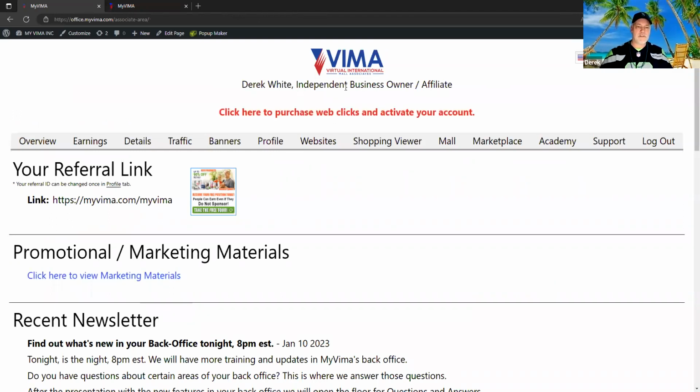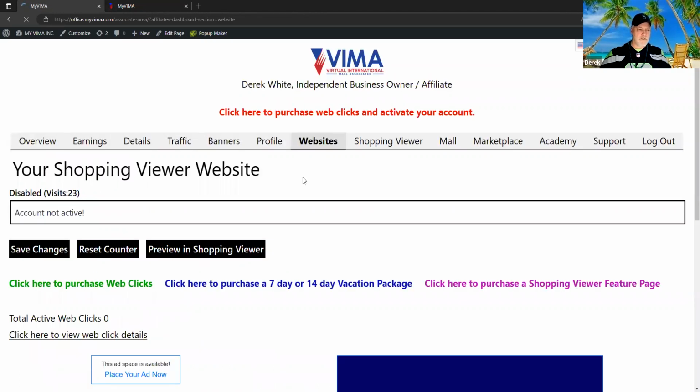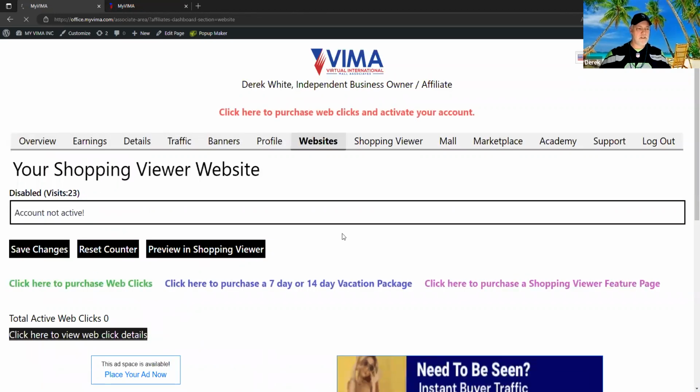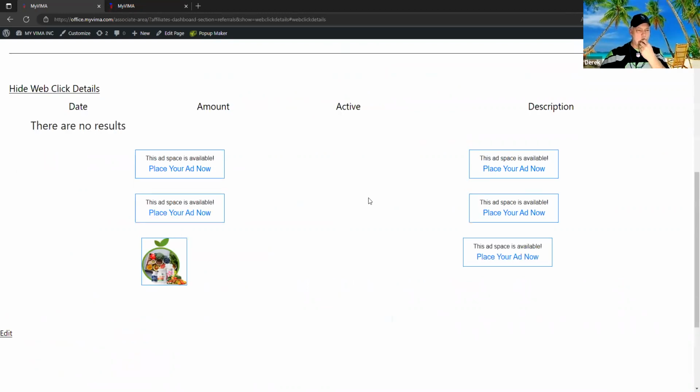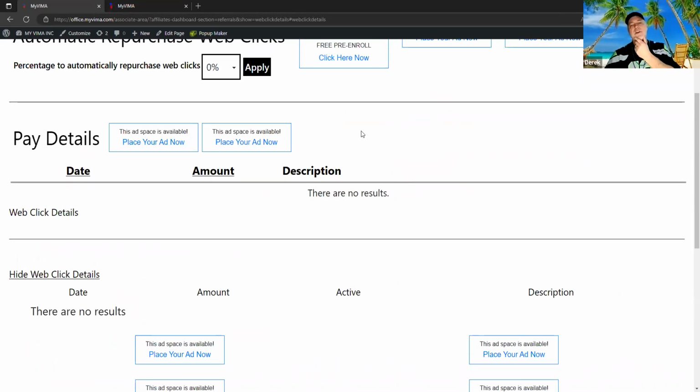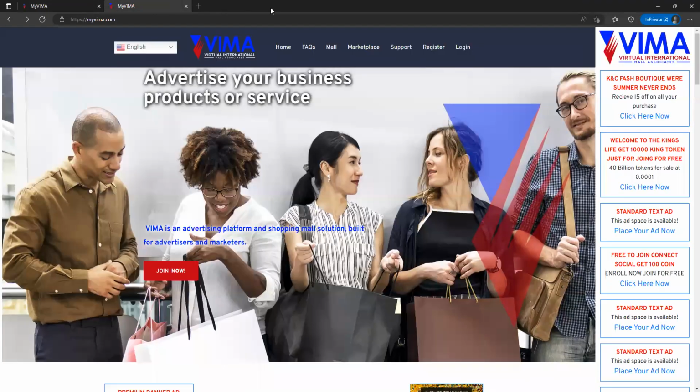So you want to go to websites, you want to hover over the word active or frozen. It only works on your computer, not on the phone or tablet. Yeah, I only use a computer.